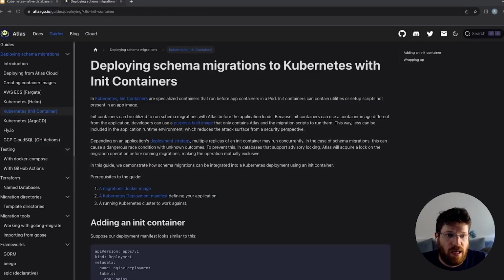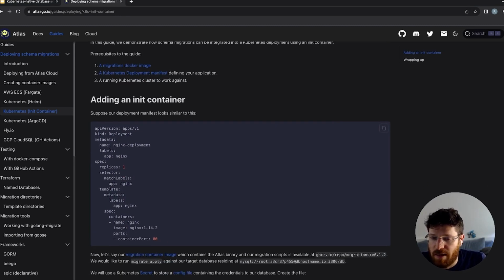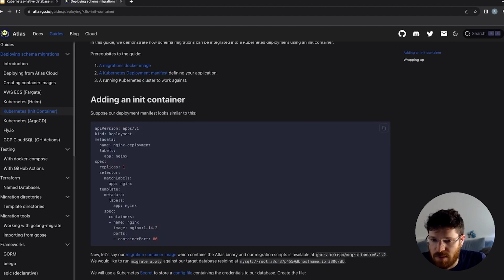If you search online for advice on how to run migrations in Kubernetes, eventually you're going to hit this suggestion: use init containers. Now, what are init containers in Kubernetes? If you have an application deployment definition, for example, this toy example is just deploying an Nginx container.